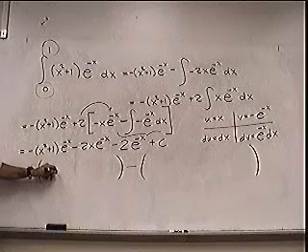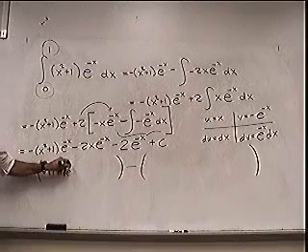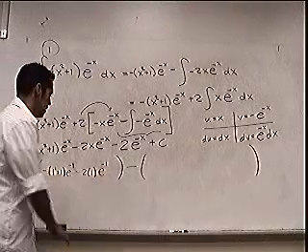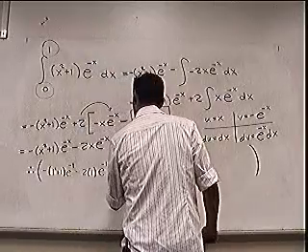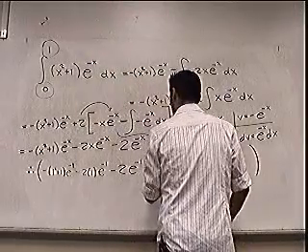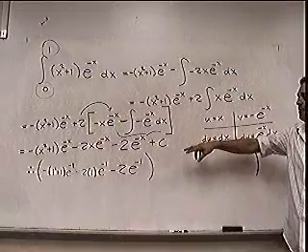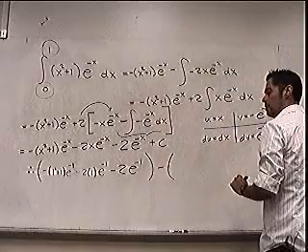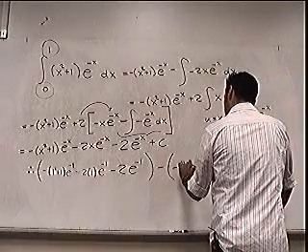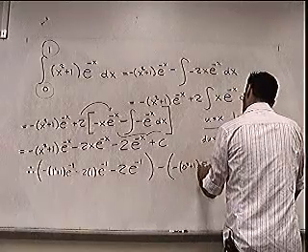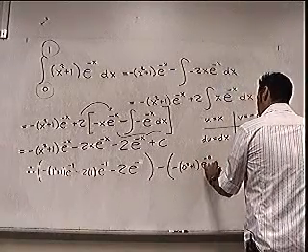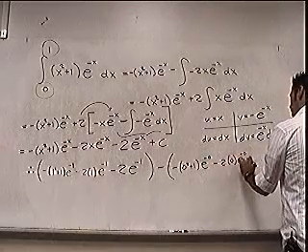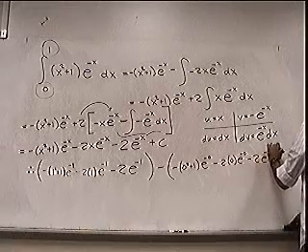Negative 1 squared plus 1, e to the negative 1, minus 2 times 1, e to the negative 1. I'm out of room. All right. Minus 2 e to the negative 1. That's just plugging 1s in for everything, right? For all my x's. Then minus, now let's plug in zeros. Negative 0 squared plus 1, e to the negative 0, minus 2 times 0, e to the negative 0, minus 2 e to the negative 0.